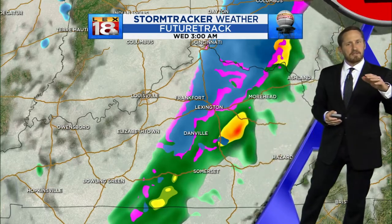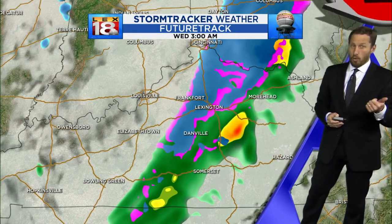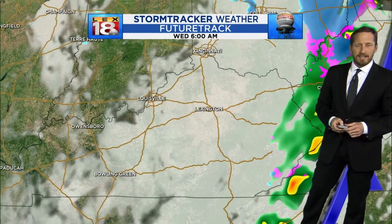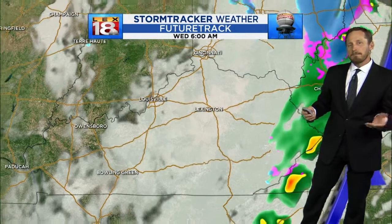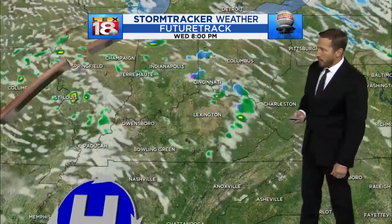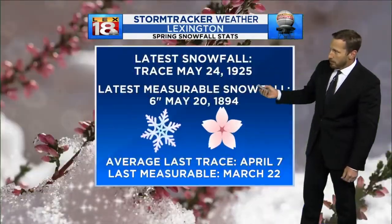Grass and elevated surfaces will likely stay in the mid-30s above freezing. The ground temperature still warm, and it's a quick hit. All those are going to be limiting factors as far as anything actually getting down and causing problems. It just shows the cold that is descending, and then we'll have isolated showers hanging around, rain showers more than likely, but that cold descends.